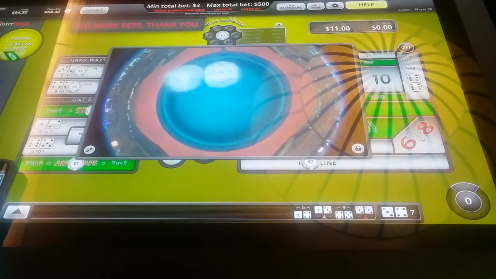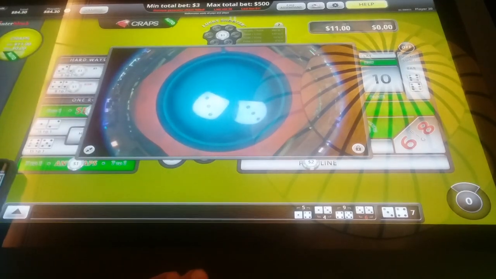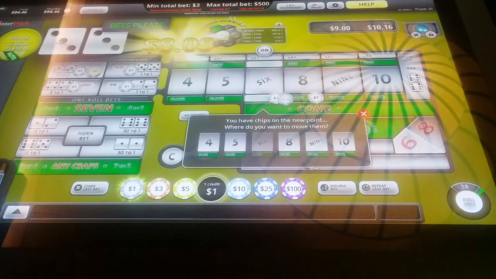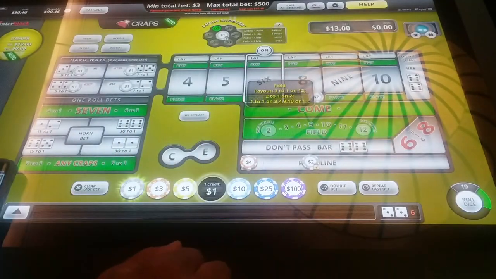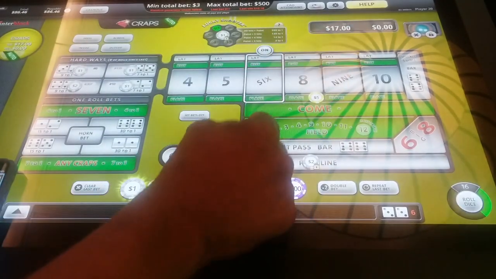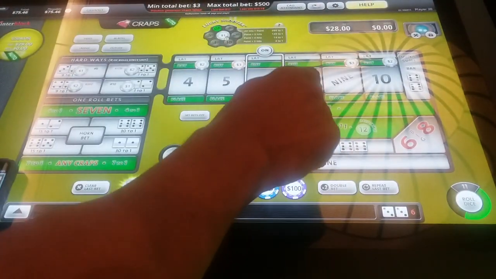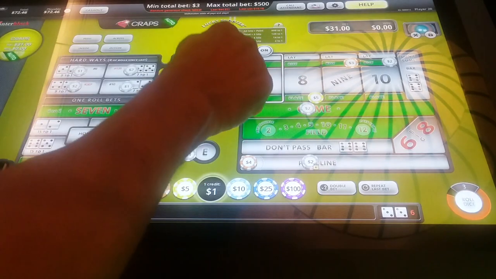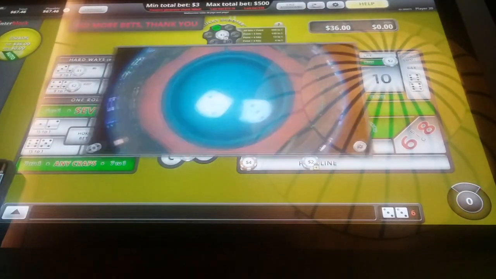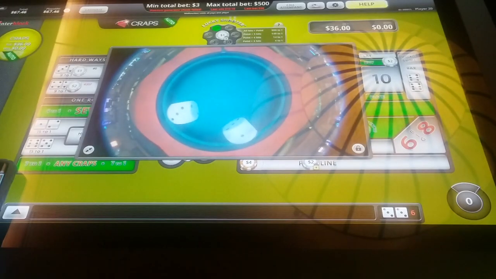Didn't get my five. But I did get the hard six. The little horse. The two ones. Let's press these two. Let's try and get to that part A.